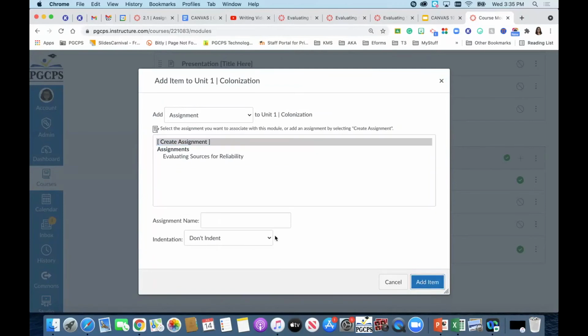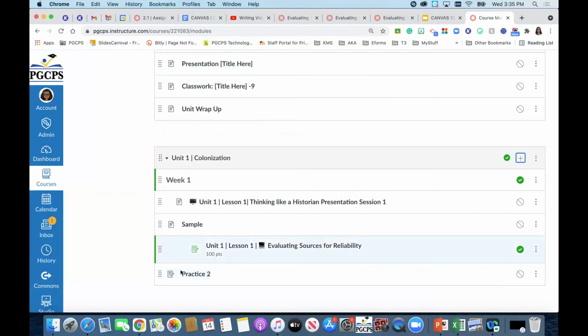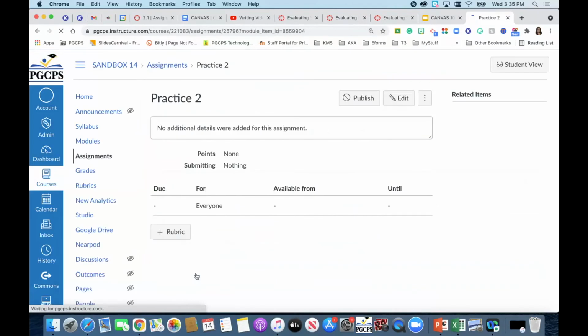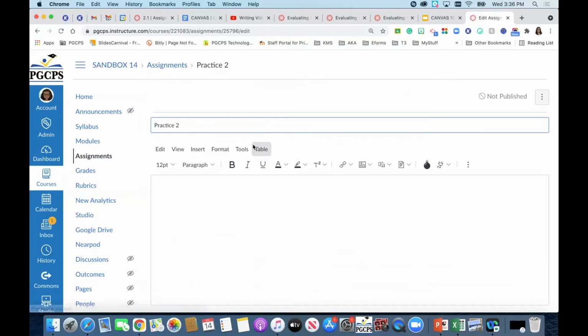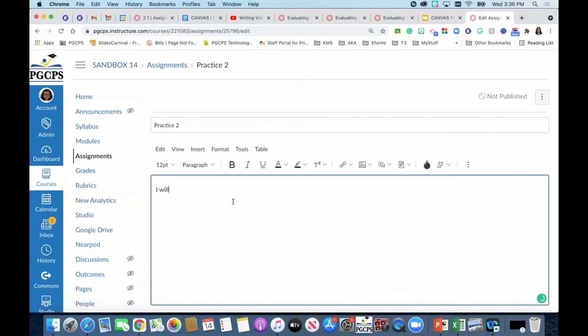Give it a title. Click add item. I'm going to now actually click on the title of that assignment. I'm going to choose the edit button. I will type my directions here.